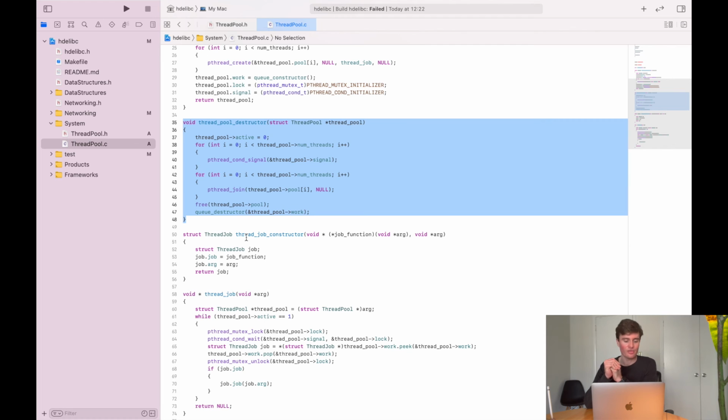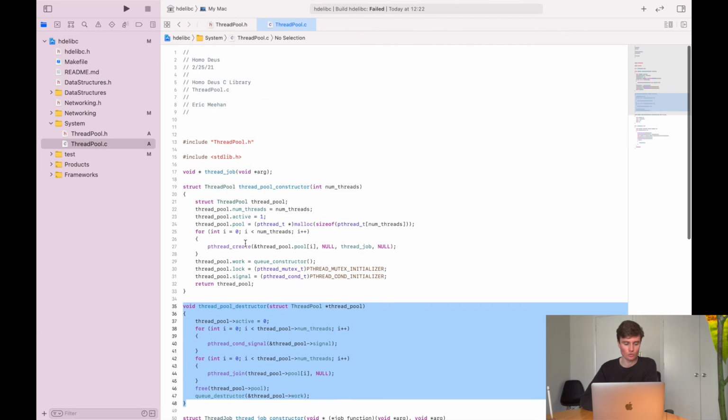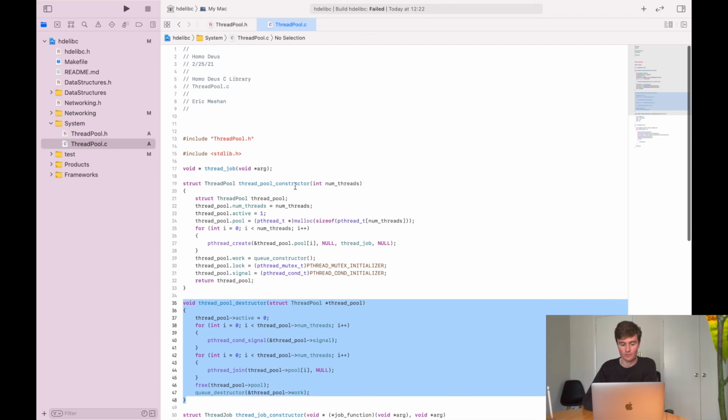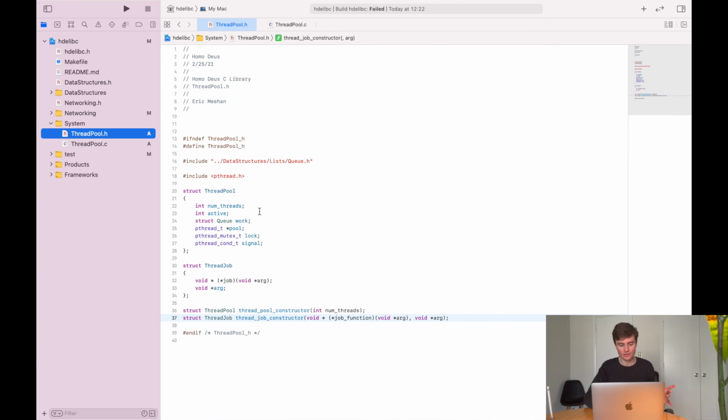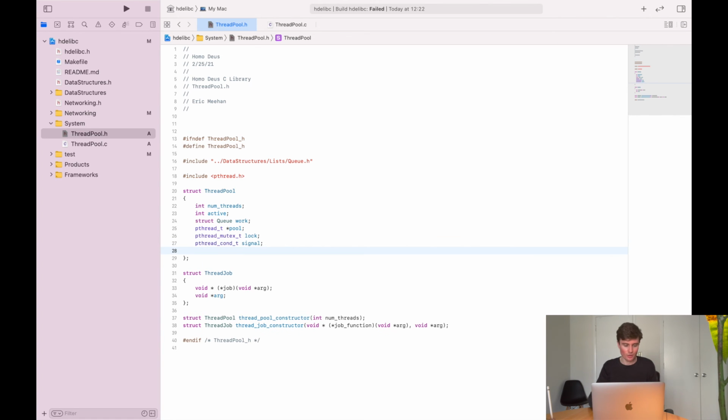Now, I'm thinking that it might be a good idea to create a member function of the thread pool called insert job, and it takes a job as an argument. And the reason is I could use the queue's interface to do that, so I could call the thread jobs queue.insert, or I could say thread job.insert this. So actually, now that I think about it, I think that's going to be a better idea. That way, it gives you the feeling that you're doing that operation on the pool itself rather than on something that exists inside of the pool. So let's go ahead and do that.